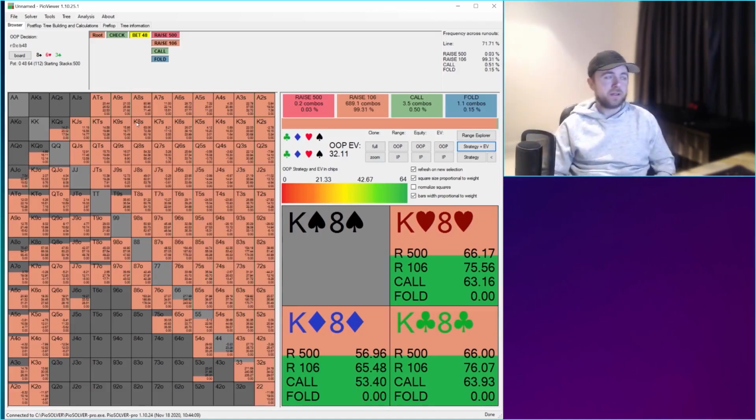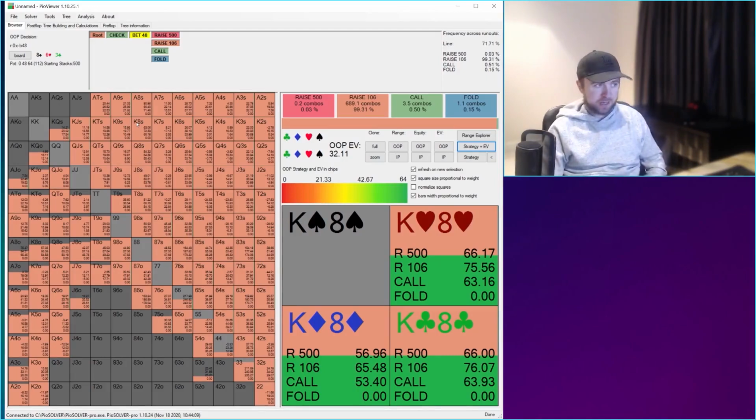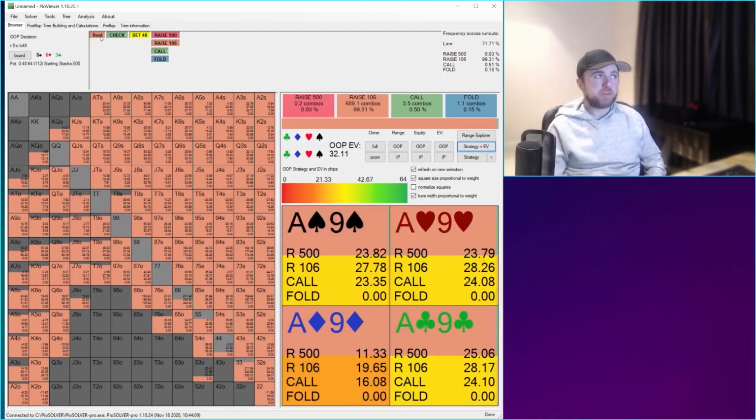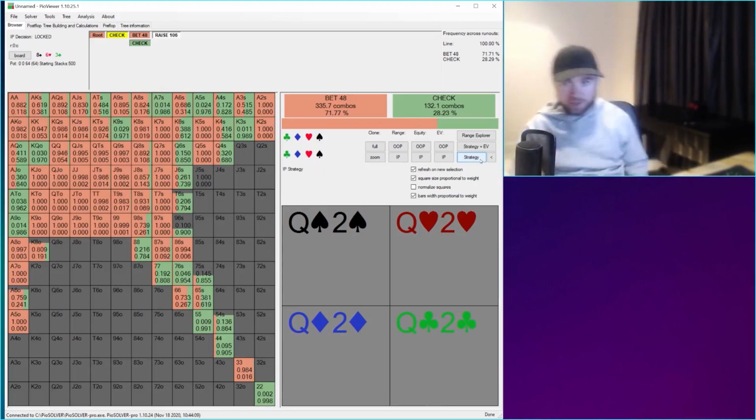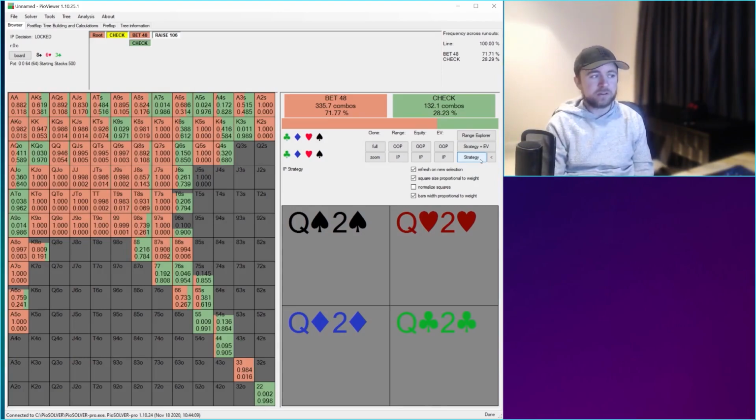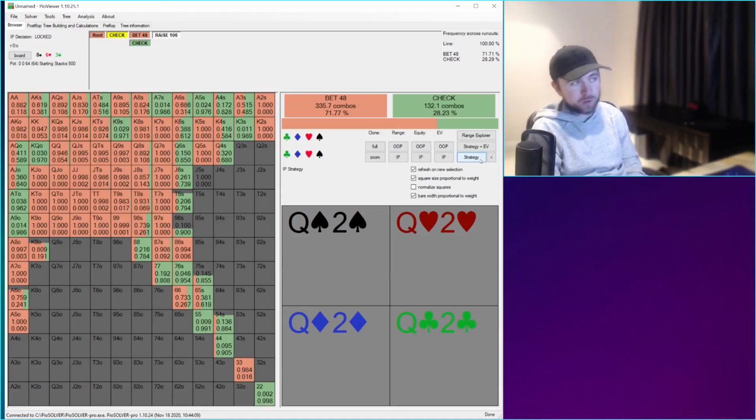So yeah, really, really important to realize this, that if your opponent is betting big, even though it's very likely possible that it has GTO mechanics, it's very likely that we can exploit it because he's not controlling these mechanics perfectly. So this is I think a really important video, that we're going to see more and more big betting going on in the next month or so, and this is going to help us a lot with the response to people who bet big. And if people are betting small on these boards, we also go after them because they're not going to be balanced in that regard too.